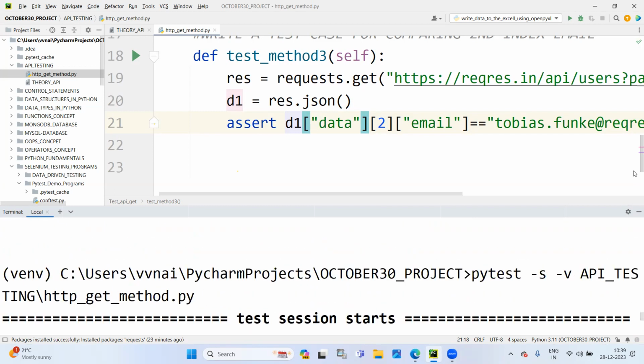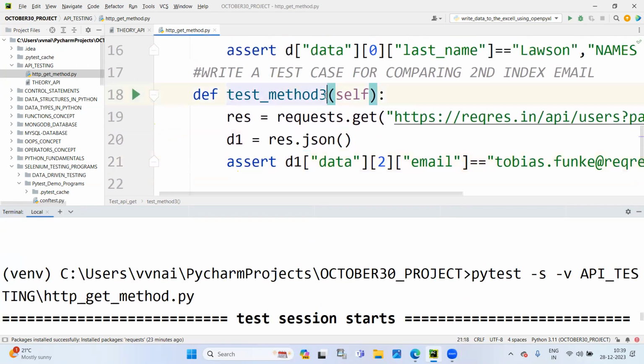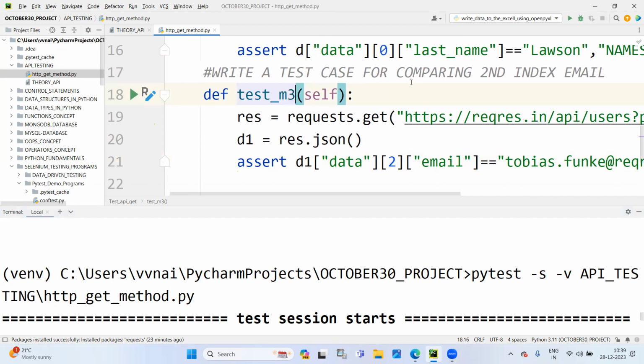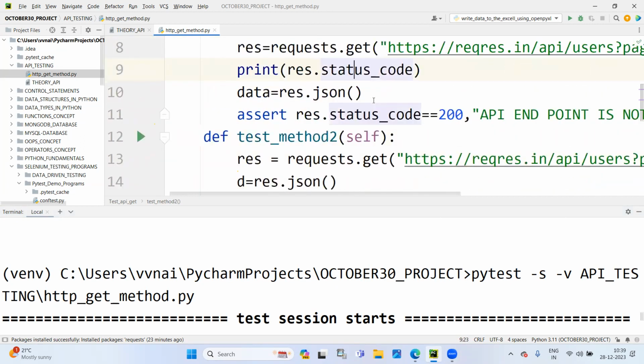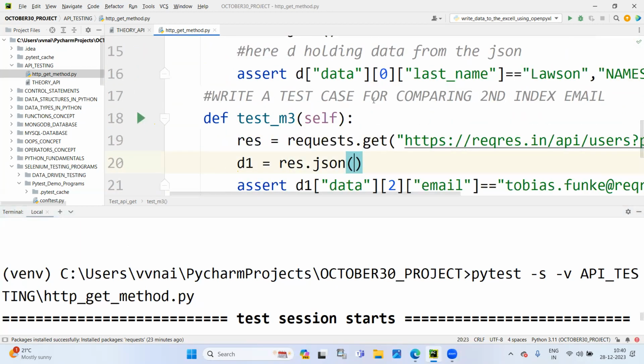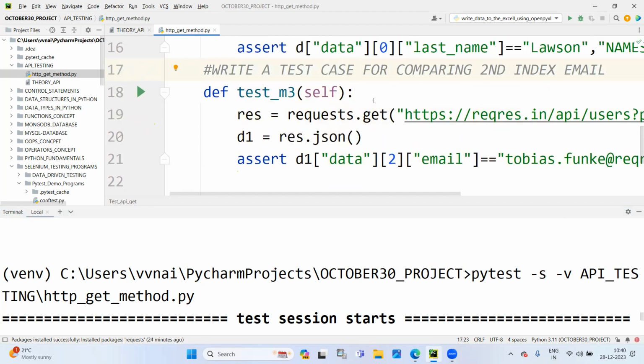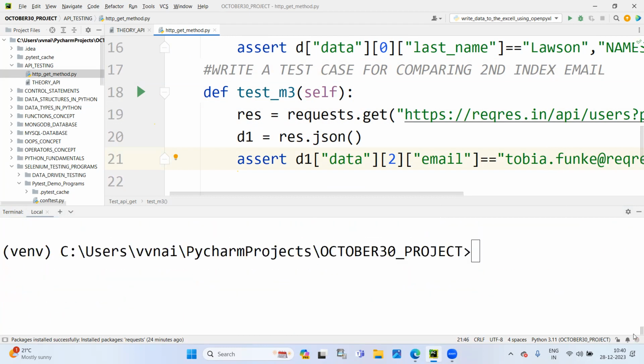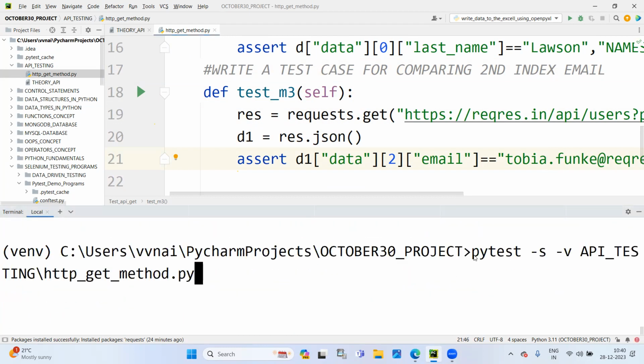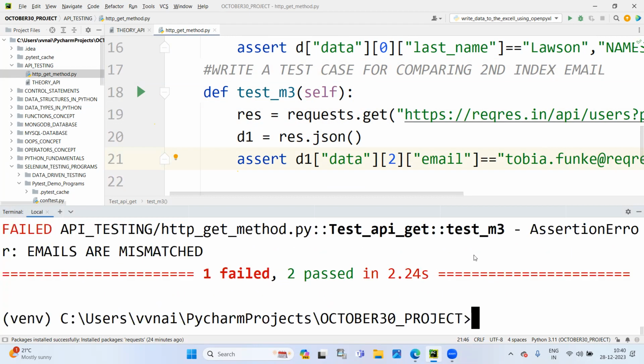Third method is not involved in it. M3. Yeah. Okay. So M3 has failed.